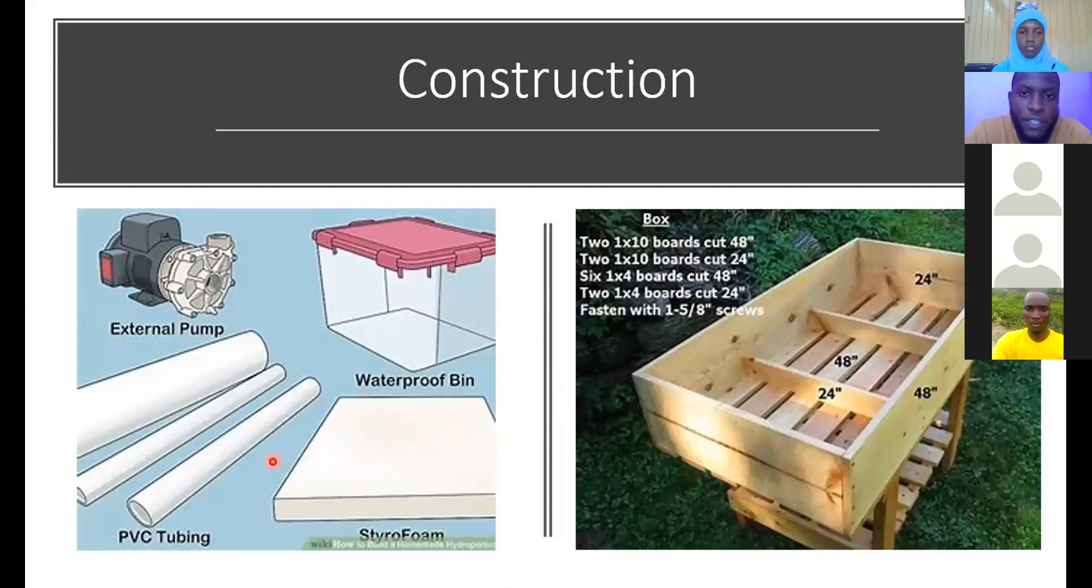These are some things that you will need. You'll need to construct the box, some styrofoam, and some PVC tubing or pipes. The reason for the pipes is your system will require a pump to recycle the water. As we mentioned before, there are two types of systems: the closed system which continues to recycle the nutrients over and over, or if you opt for the open system, you will be the one with a water can and your fertilizer or nutrient formulation adding nutrients to the system. The benefit of the open system is that you can add in moderation to reduce excess, but you have to remember to add. In the hydroponic system, these plants tend to use up the nutrients very quickly, so you have to schedule yourself for the addition of the nutrients.